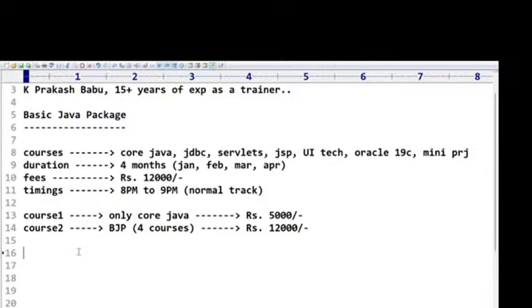Just to add a few more people into that batch, we planned another temporary batch. We will combine this batch with that. The timings will be 8 p.m. to 9 p.m. Whatever topics I covered for them, I'm going to take for you people. And I have given a short break for that batch for 3 days. I think you understood my point, right? Understood. Any other queries regarding the course details?